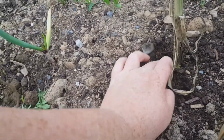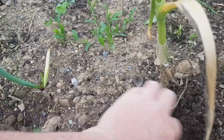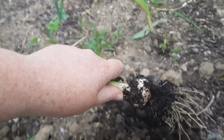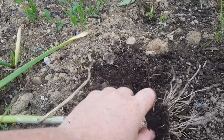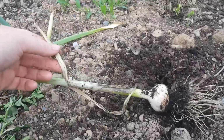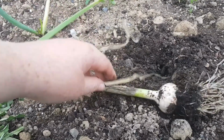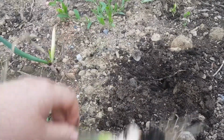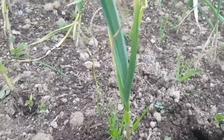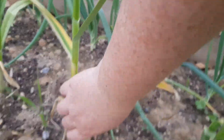Let me see. I'll give it a feel around first, because if they're very crap, very tiny, I won't bother. This little tiddler. They say when the first two leaves turn, they're ready for picking. They're not going to get any bigger. They look pretty turned to me, so they probably won't get any bigger, but I mean, they'll still be good for cooking. I probably wouldn't keep any cloves from them for next year, but yeah, I'd say a few of them won't have even split. That one looks alright. I'll give that one a go, see what happens there.